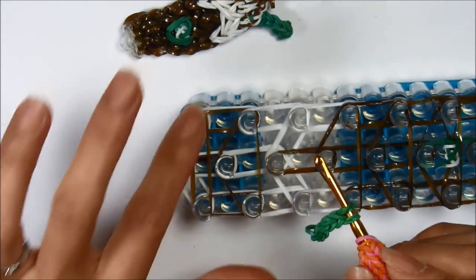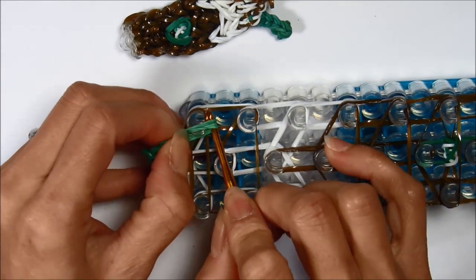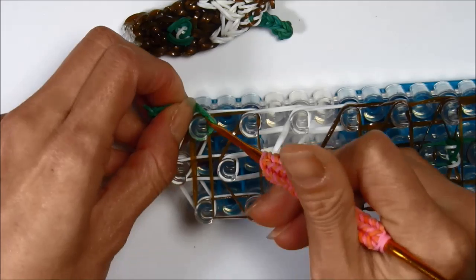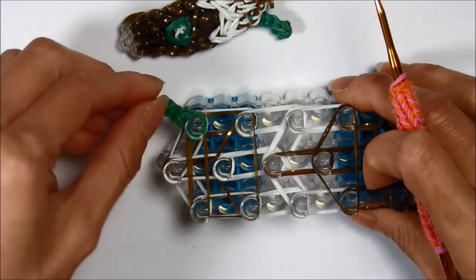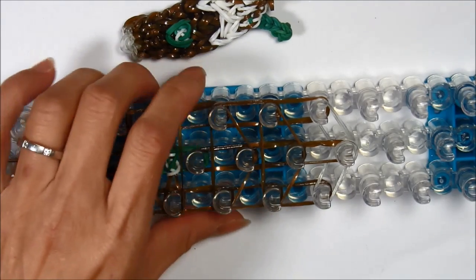You can put your straw on either side. I'm putting it on my right, the side top peg there. So there's the straw, and you can fix it later. And now we're ready to loop up.